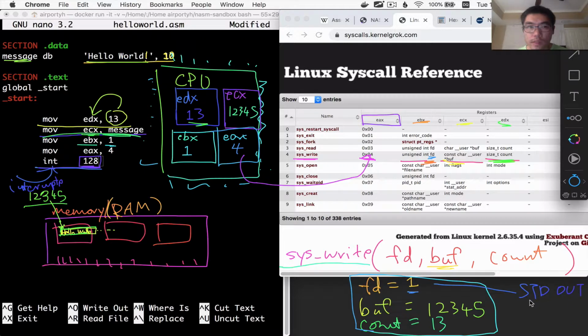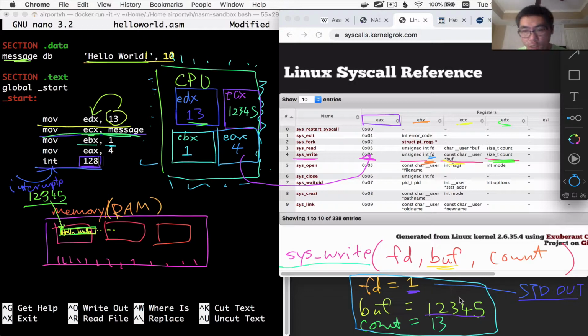And standard out is whenever you write a command line program, you just print something like console.log or printf if you're in C. It prints the stuff to this special file called standard out, which always has the file descriptor number of 1. So we're just printing something out essentially.